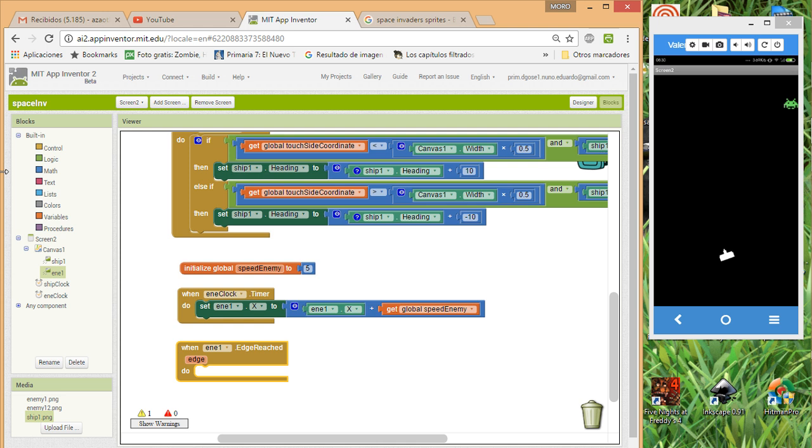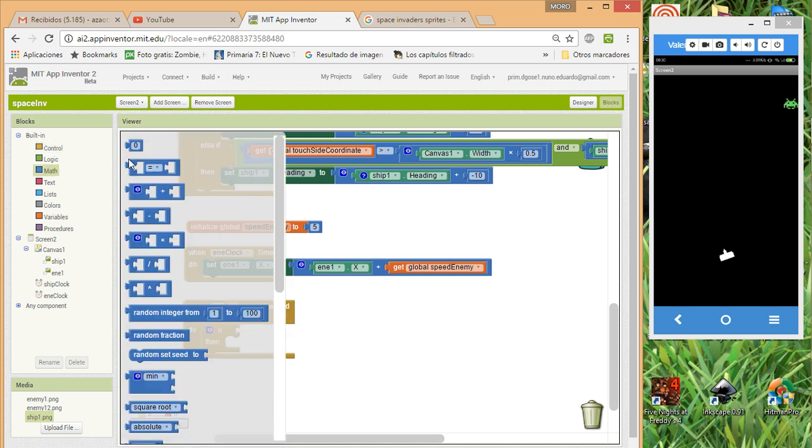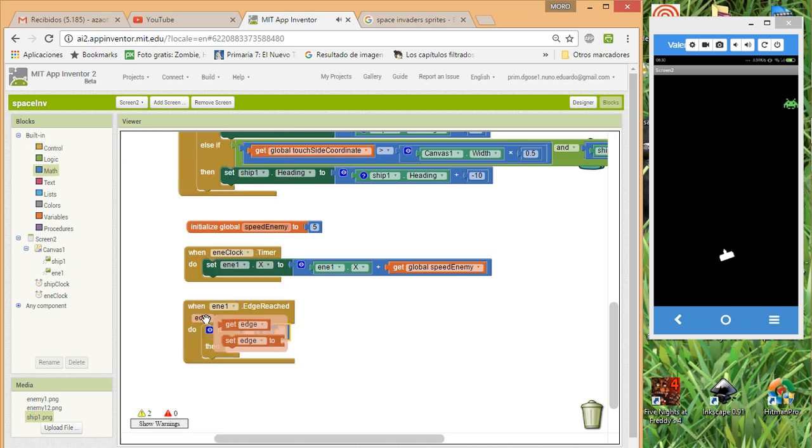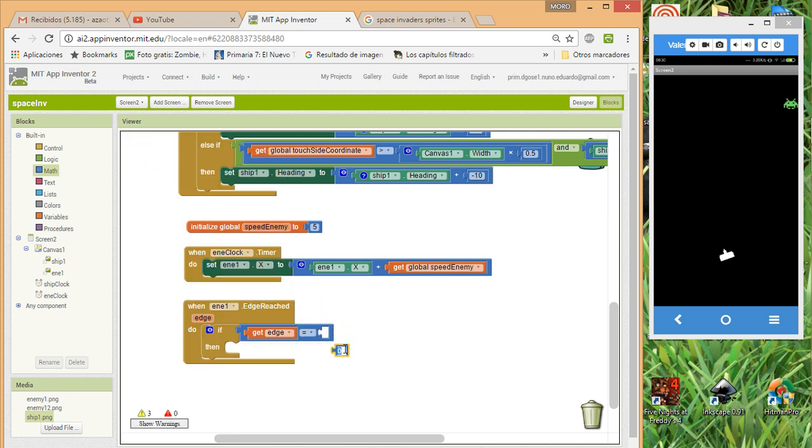To check that, we are going to use a condition with if. So we need to check if our edge, which we take from here, is equal to 3, so that we go to the right. So if we are on the right of the screen, our sprite is reaching this edge. So we're going to change the speed now to minus 5. Okay, so check.